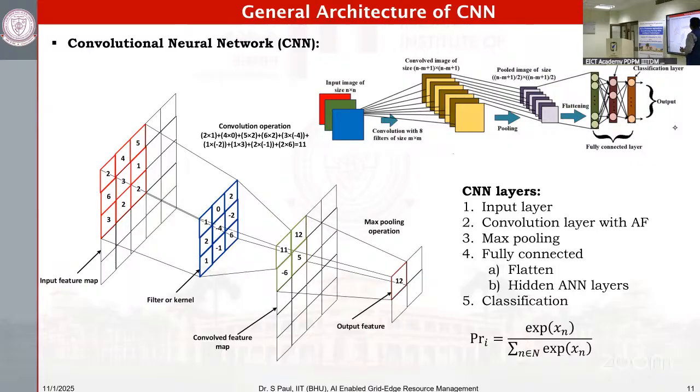You first do the convolution operation, followed by some feature reduction techniques, and then you feed that ultimately to this fully connected layer. This fully connected layer is actually your artificial neural network. Okay, and this feature extraction, if you put in any image or any signal, is done by a filter or kernel. That is actually randomly initiated.